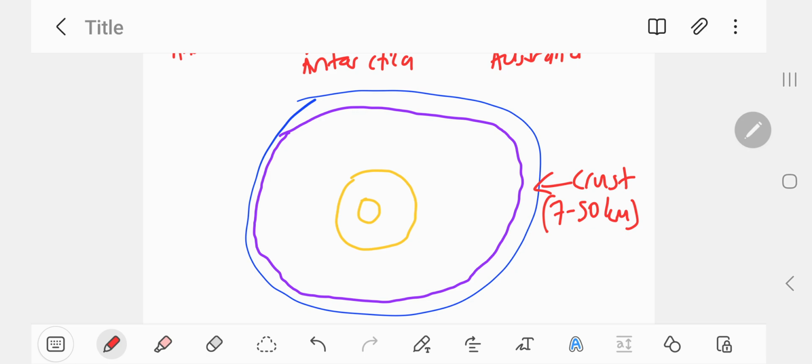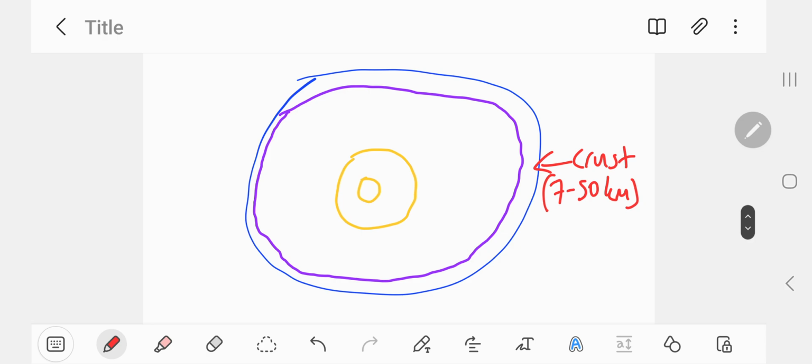Now, you're not expected to know these numbers for an exam. It's just nice to know relative sizes. And this drawing doesn't do it justice. The crust, relative to all the other layers of the Earth, is actually very thin. The next layer you've got is the asthenosphere. That's roughly 100 to 200 kilometers, so much thicker than the crust.